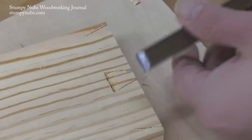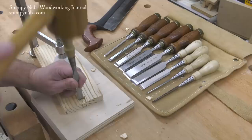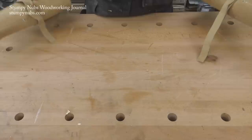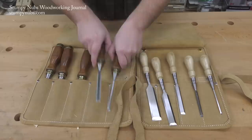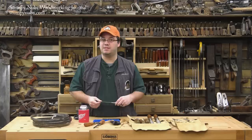It's been seven years since Stanley reintroduced their 750 Sweetheart chisels. I remember Chris Schwartz, who was still with Popular Woodworking back then, speculating about whether they were the best chisels on the market and comparing them to his favorites, which were the Lee Nielsen's. A lot of people held back because when they came out, they were pretty expensive. But now, seven years later, the price for a set has come down significantly if you know where to look. So is it time to give them a serious look? And what about the other set that Stanley makes under their Bailey name? Both are made from Sheffield steel, both come with nice leather tool rolls, and both sets are now under a hundred bucks. Are either of them good enough to grace your workbench?